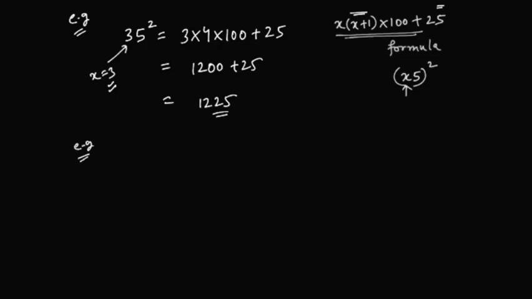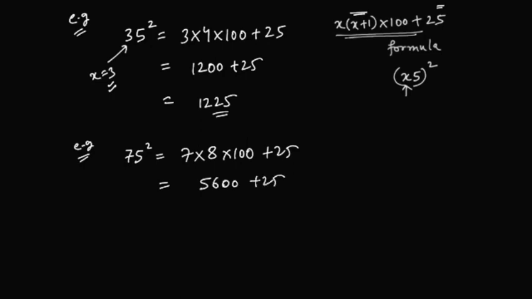Let us take another example. Let us take 75. We have to find the square of 75. If you have understood the concept, then there is no use of writing the steps. You can easily do it. How? Write 7. Go to the next higher number, that is 8. 7 times 8, and then multiply by 100. And then in the last add the square of 5. So 7 times 8 is 56, and 5600 adding 25 will result in 5625.